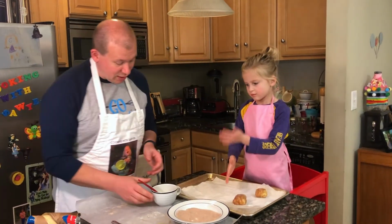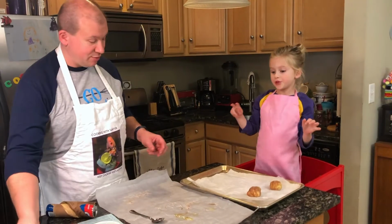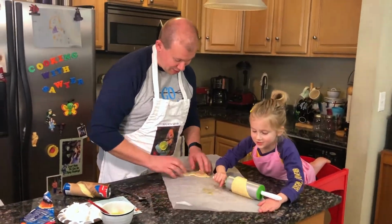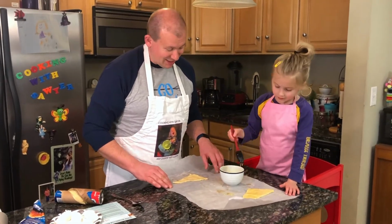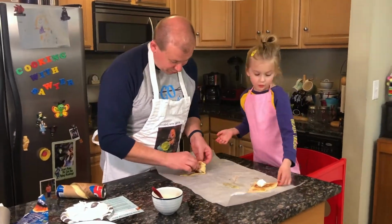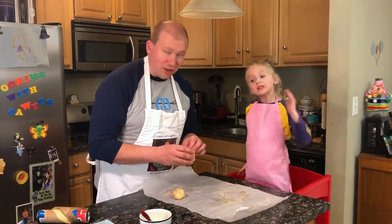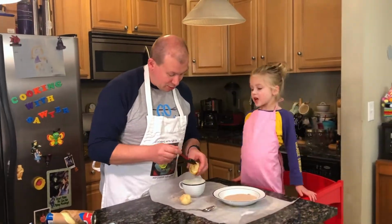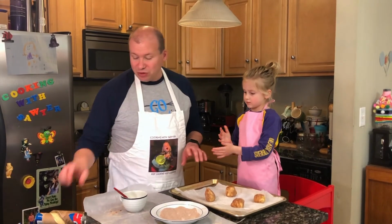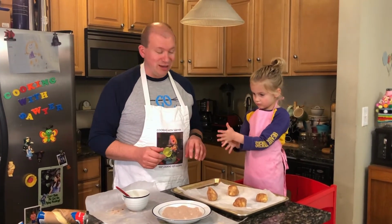Alrighty, and then we'll actually go ahead and make two more, and then we will pop these in the oven. Yep, two more. We're doing them at 350 because that's what our crescent roll recipe said. It's about 9 to 11 minutes, again going off the crescent roll instructions, and then we'll see how they turn out. Are you ready for the oven? This is a fun party.